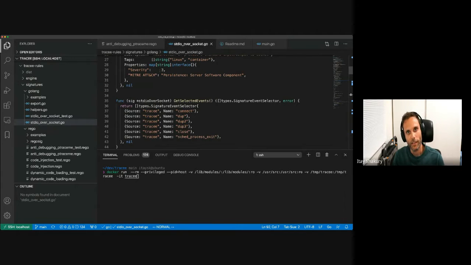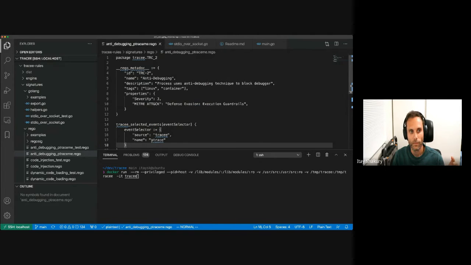The other way, which is also quite interesting, is you can write signatures in Rego. You might be familiar with OPA, the Open Policy Agent. This is a pretty popular CNCF project for enforcing policies, and we let you also write Tracee signatures using Rego, which is the language of OPA.